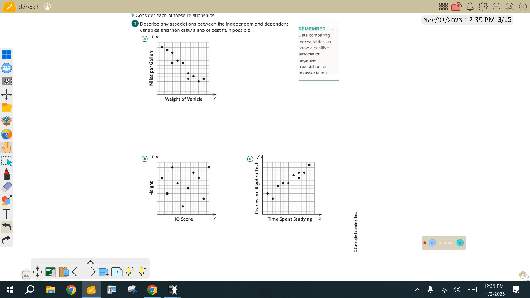Jayla? Why would you say B? Because B, it's kind of all scattered about, right? Now, what would you say A is generally doing? Decreasing, it's going down, right? And what would we say C is generally doing? I would say you can see a line hiding inside of that one, right? But on B, as Jayla said, I don't see a line hiding in this one. It does not appear to be linear. So in real world data, sometimes data is just not linear.